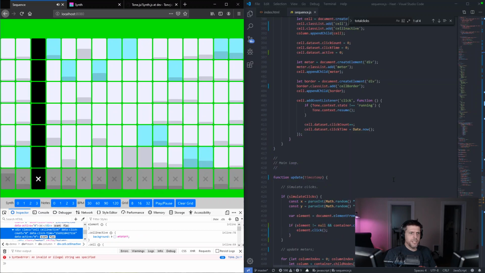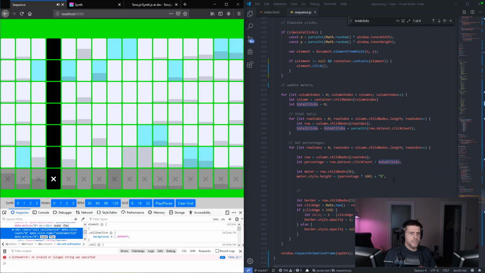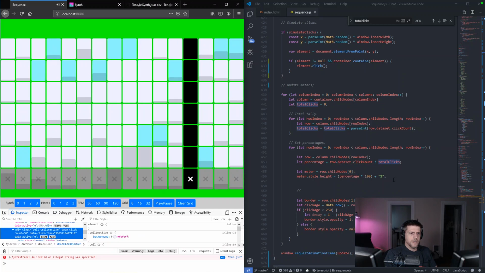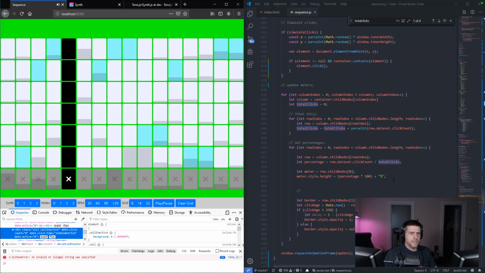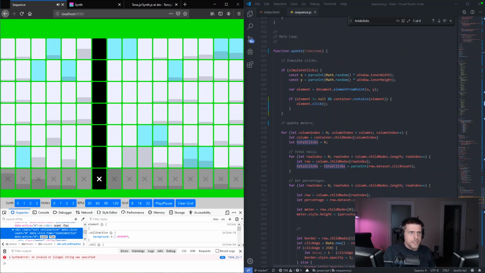When we update the meters, anything gating this?